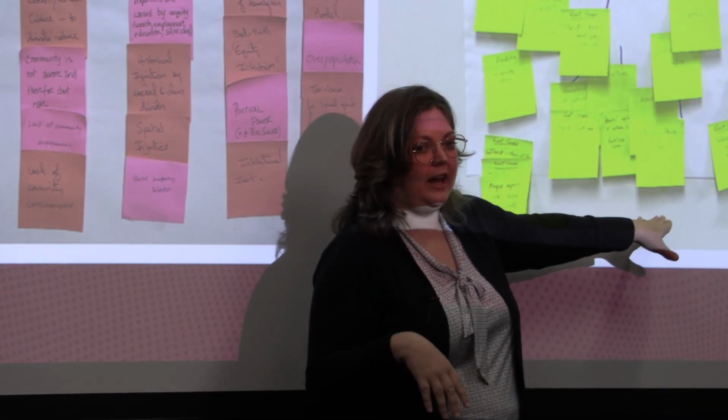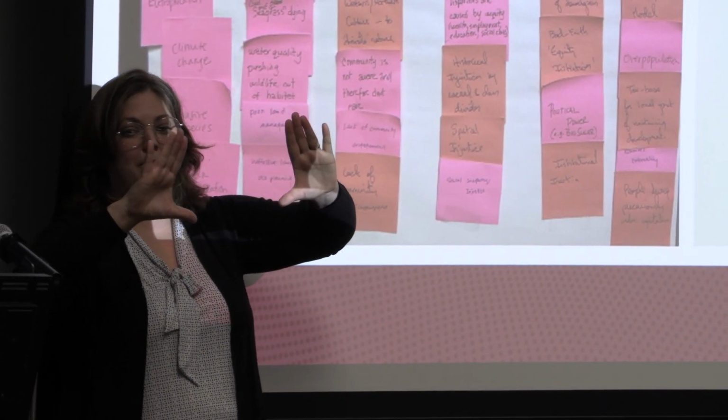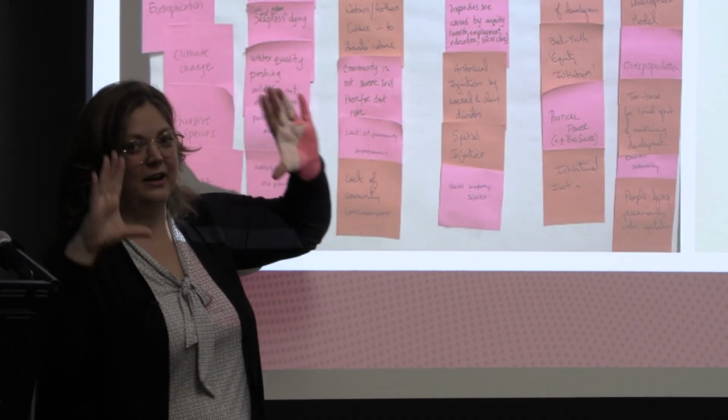You want to take a picture pre-sorting and post-sorting, and something that I think your group had happen and my group had happen is we ended up moving to a whole different board because our problem did get refined in some manner. It focused in more specifically on the problem scenario that we were looking at as we identified the root causes and the branching impacts. So I would imagine starting here and then creating a new poster board with a more refined problem, or maybe a blank space where the problem goes, and then put the topics in there and then refine that problem in the center. Each of these needs its reflection, recalibration time.